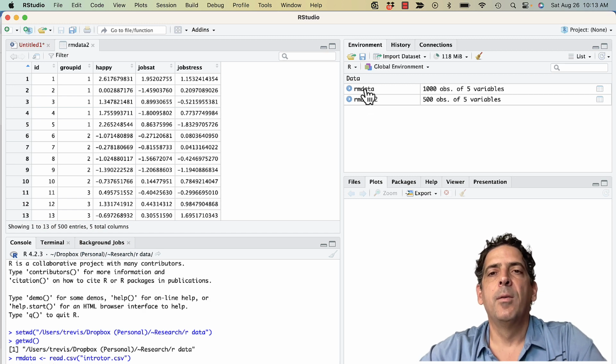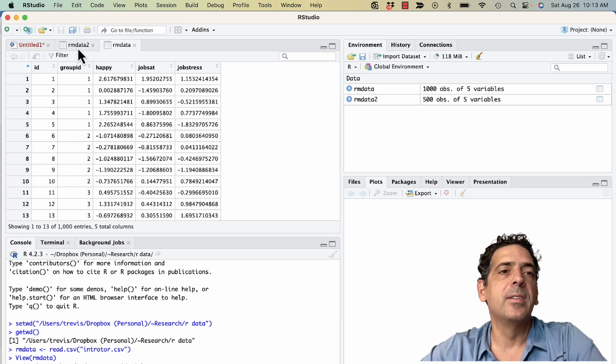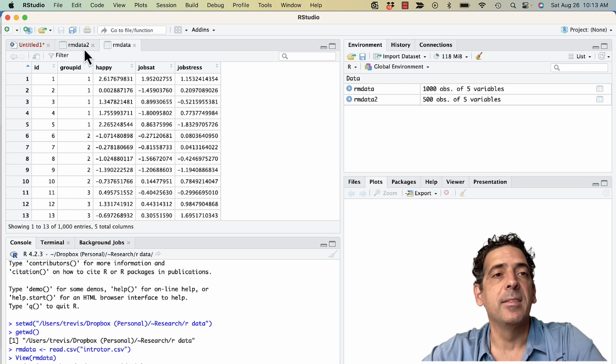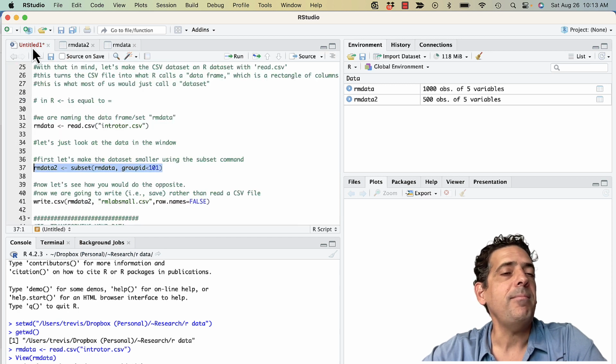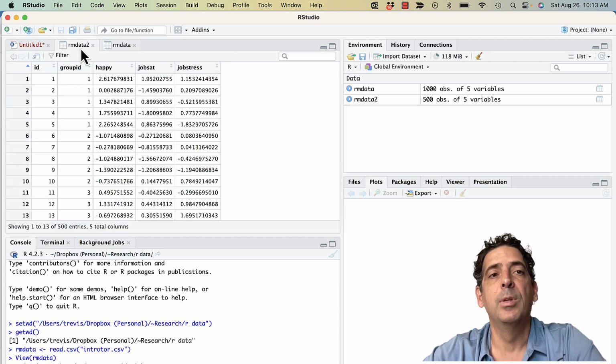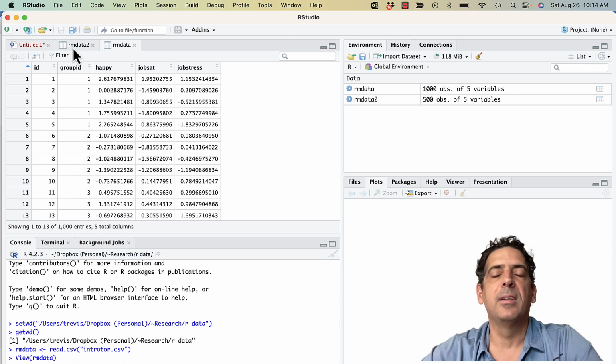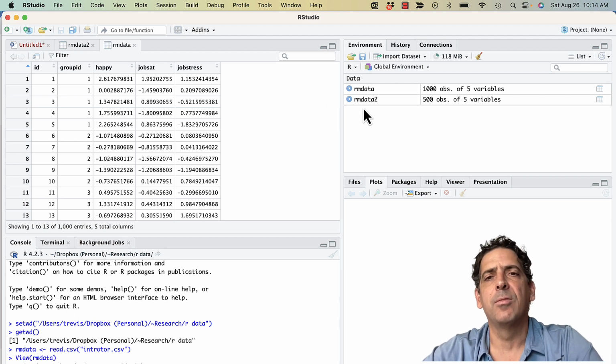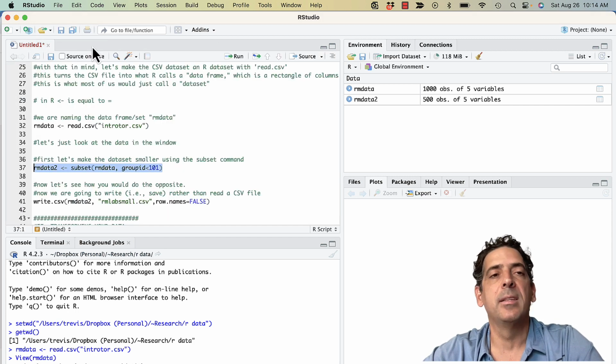So we can also open up our original data set, and you can see that you can go back and forth pretty easily between data sets in R scripts. Really cool, really convenient. If you use software packages like Stata, this is not very easy. As far as I know, you can't really do this. Once you subset data, it's kind of gone until you call it back up. And so it's really cool, I think, to have all these data sets just in this environment and they're already loaded up.